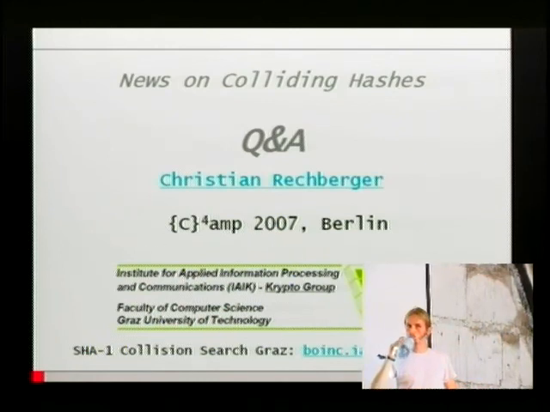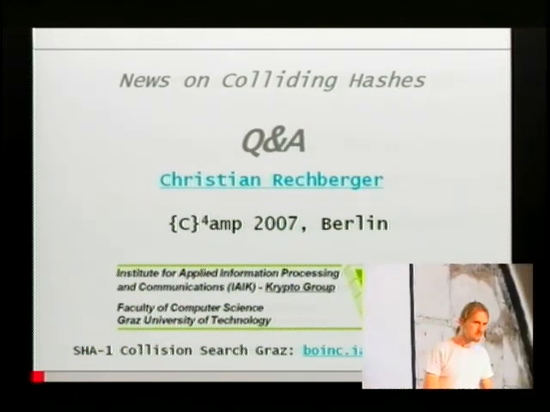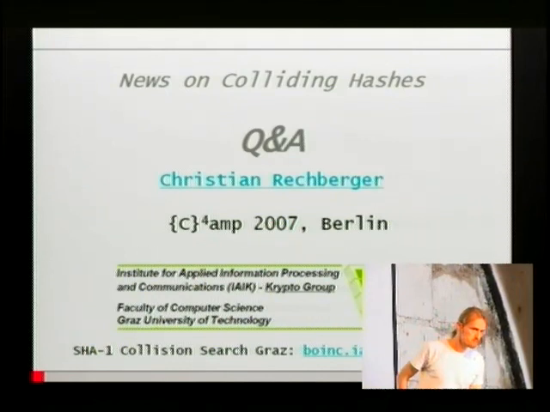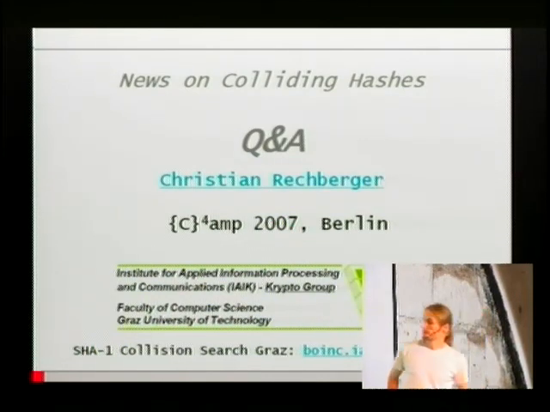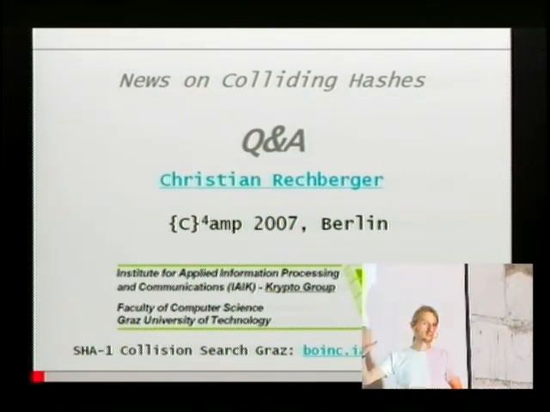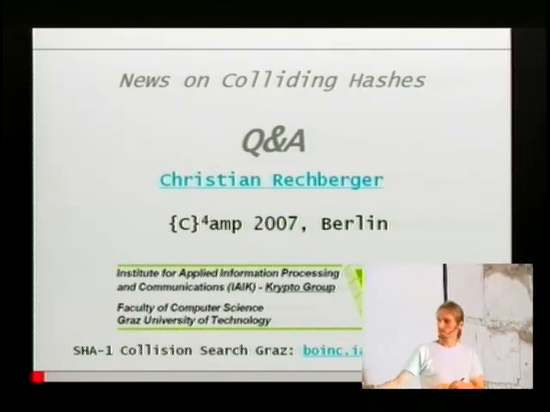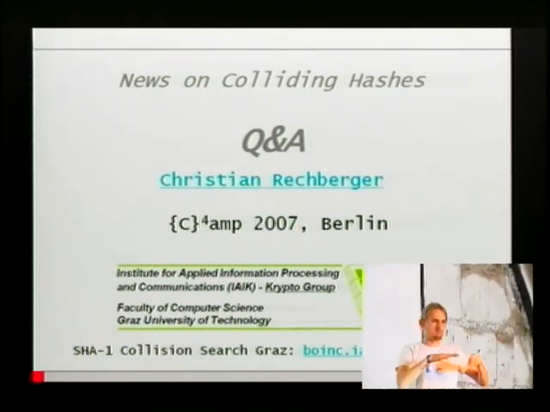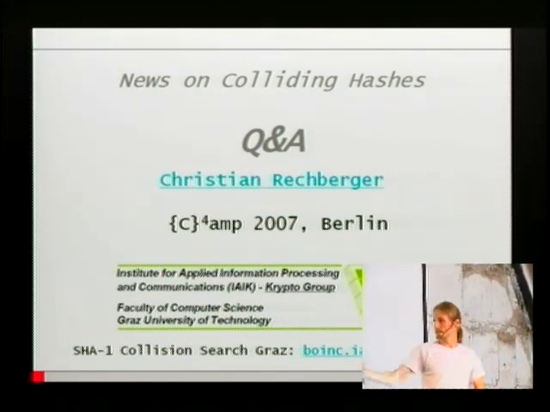Just a short question. You were talking about SHA-1. How about the probability of collisions for the other SHA hashes you had at the bottom of your picture? Well, they seem to be designed with similar attacks in mind, which means they are more resistant because of the design complexity I showed you. But the thing is, most of the new techniques we developed, we haven't applied yet to SHA-2. So it might well be that we make some progress there as well, but that's work to be done, we don't know. For the moment they're safe.